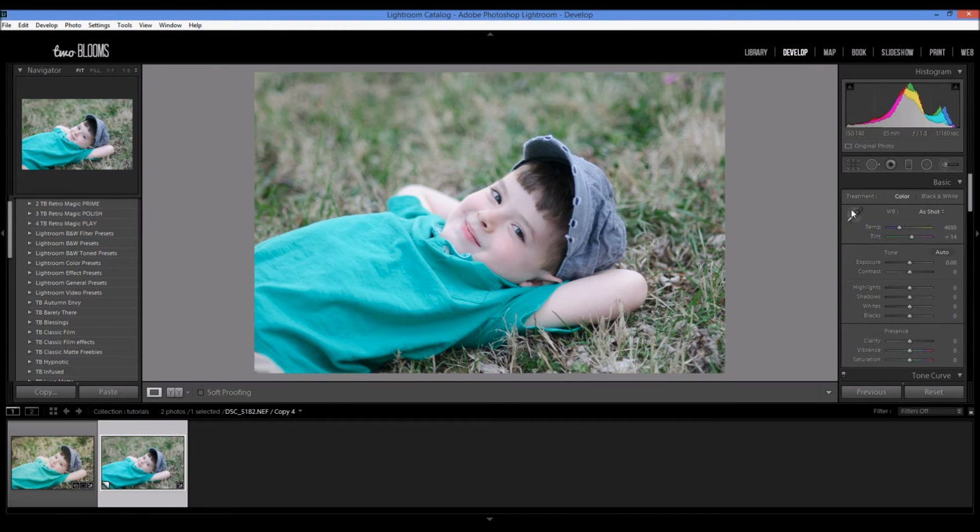You can also use this little eyedropper tool, the white balance selector, and it really works well if you have something in your image with a gray tone. You're going to want to hover over something gray, or something white or black, but usually gray is the best. Underneath all those little squares there's RGB, and you want to make sure the numbers are pretty close to each other. So that's like 57, 58, 70. I want all of the numbers to be about the same.